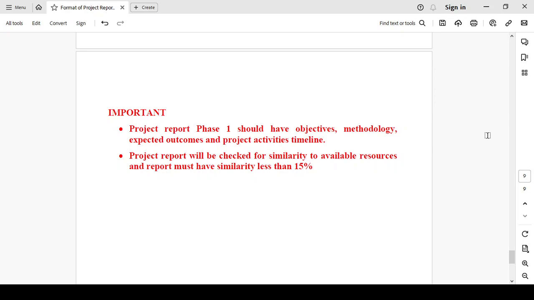I hope this makes it clear how to prepare the project report, and this will help you prepare a report of good quality, and be a guideline to prepare reports in future also, with some standards which will give a good impression to the examiners and to the higher management where you will be working in future as an engineer. You always need to present project reports. So hopefully this will help you to some extent. Thank you.